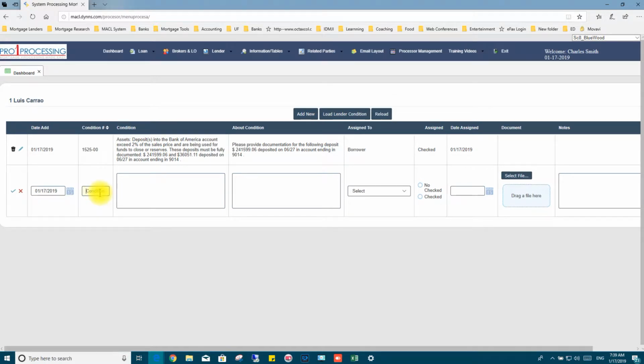So this is going to be 152501, and we copy the condition from the top. In this case, I'm going to basically do the same thing, and I'm going to separate.